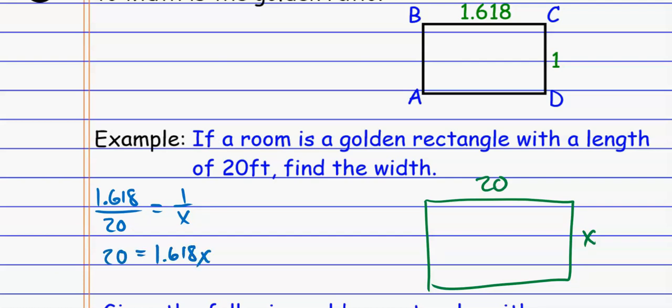But again, the shortcut here is just looking at it saying, if I want to go from the big side to the smaller side and it's following the golden ratio, I just have to divide by 1.618. And that's what I do as I solve this thing anyway. In this proportion that I'm solving, I divide each side by the 1.618, and it gives me approximately a 12.36. The shortcut is to say that to get from the long side to the shorter side, I divide by the golden ratio, 1.618. And if I wanted to go from the smaller side to the bigger side, I would multiply by the 1.618.